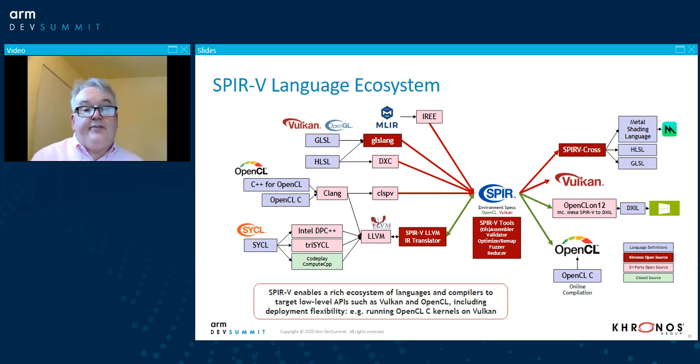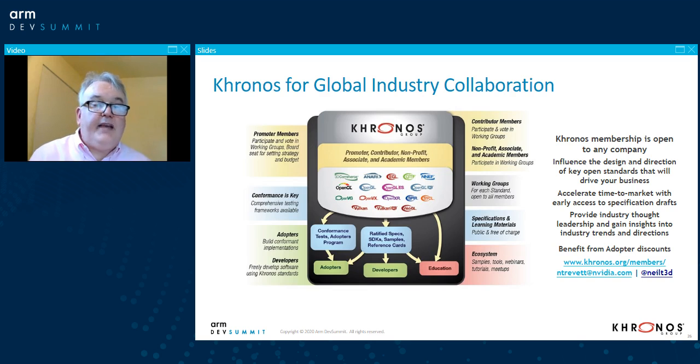Front-end compilers can simply generate SPIR-V code to be ingested and executed by a wide range of runtime APIs. And as the SPIR-V tools ecosystem grows, developers have significantly more choice over where they deploy their kernel code. For example, it's now possible to compile OpenCL C kernels for execution on Vulkan runtimes. This is a significant benefit to developers that wish to ship portable applications across a fragmented landscape of platforms supporting different runtime APIs.